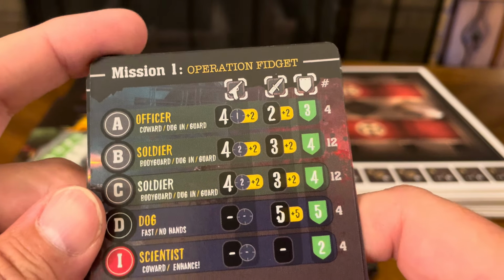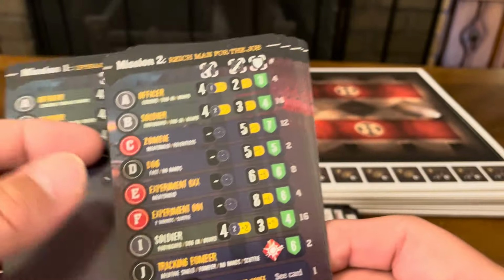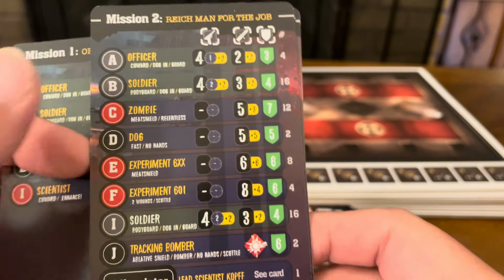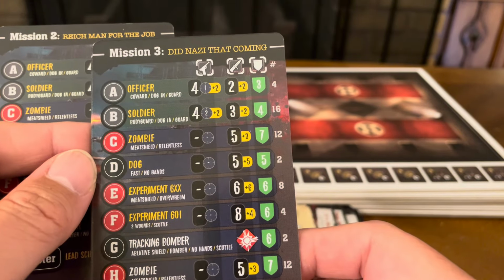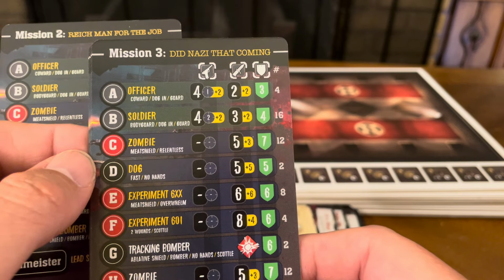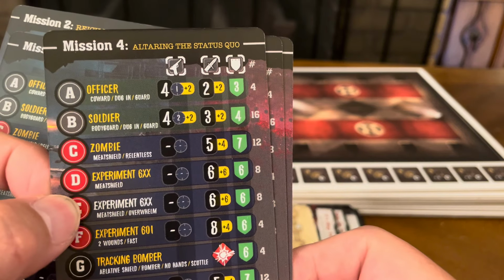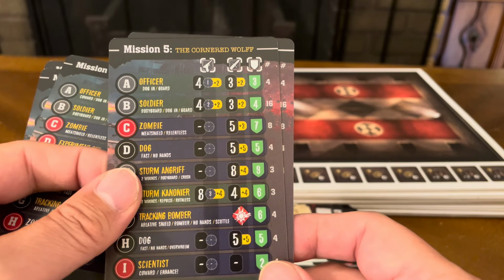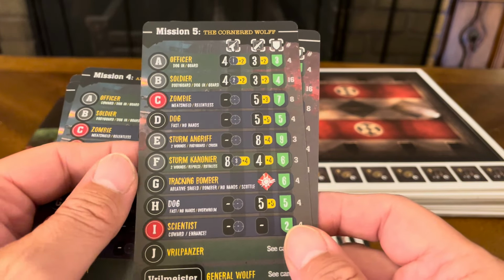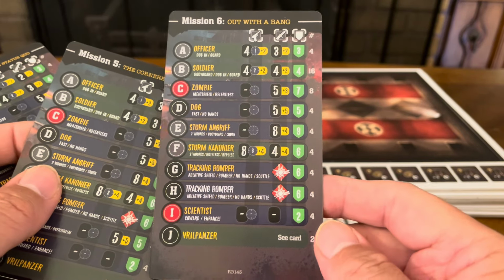Okay, mission one, Operation Fidget. It tells you what you need to bring in with you. All right, cool. Mission two, Reich man for the job. Again, tells you who you're bringing with you. All right. Mission three, did not see that coming. Gotcha. Oof, that's a lot of stuff there. Mission four, altering the status quo. This is mission five, the cornered wolf. And mission six, out with a bang.